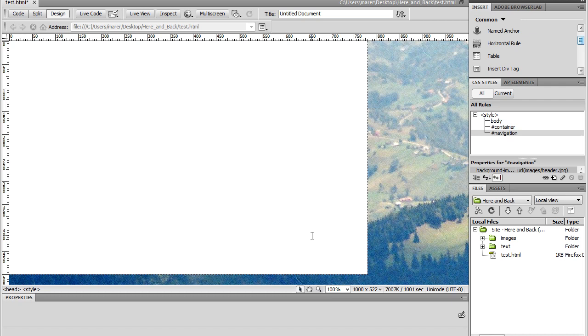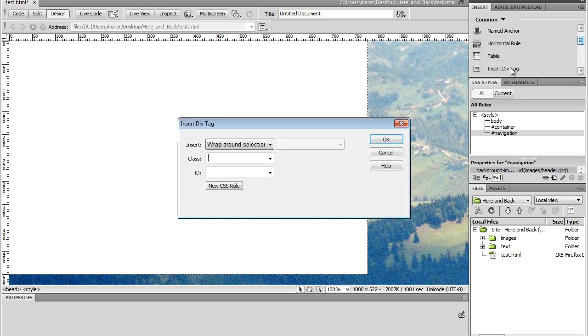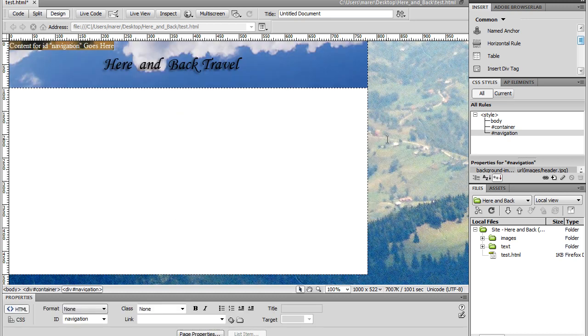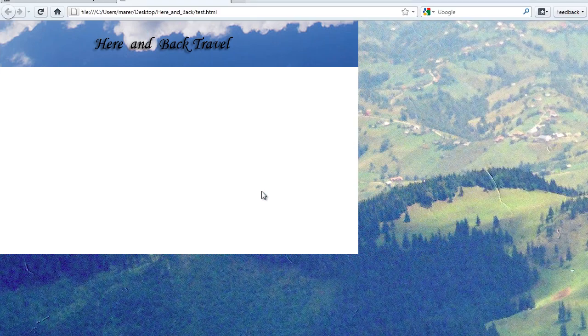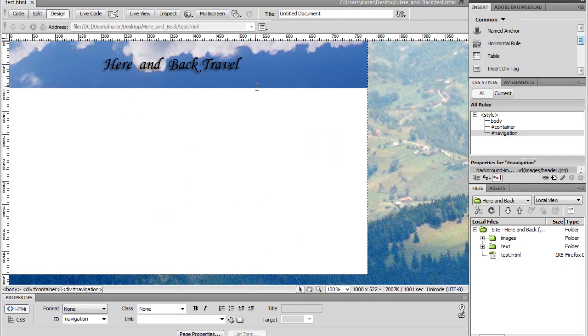Now again, we're ready to insert it. So I'll go to the insert panel and I'll choose insert div tag. From the ID drop-down menu, I'll select navigation. Now for the insert, navigation will appear inside the container. All the components will appear inside the container. Because it appears inside the container, it will go after start of tag and container. Most HTML tags have an opening tag and a closing tag. So if I position something after start of the tag, I'm positioning it inside. And I'll just press OK. And that's our navigation. I'm just going to delete this text and I'll preview it. I'll click on the browser icon and select Firefox. Yes, I want to save the changes, and this will open the page in a browser. That's the navigation. So far, so good. Okay, just going to close that and close the browser window as well.